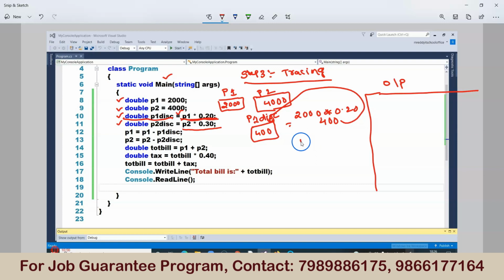P2, that is 4000 into 0.30, that is 1200. Now LHS will execute. It will create a variable called P2 disc. Next the assignment operator will execute. This will assign 1200 here.